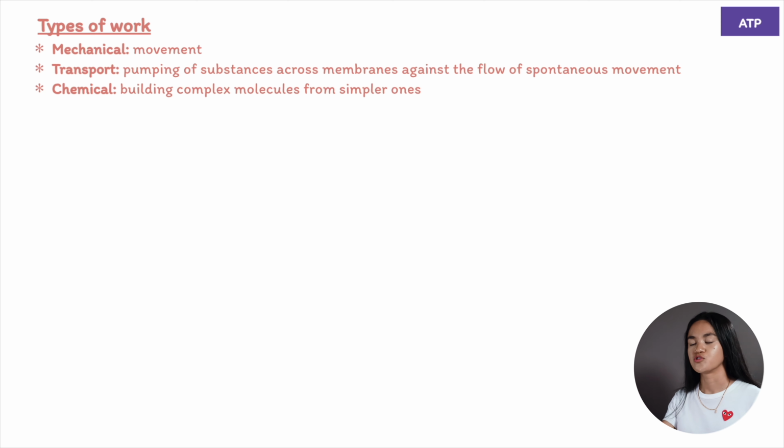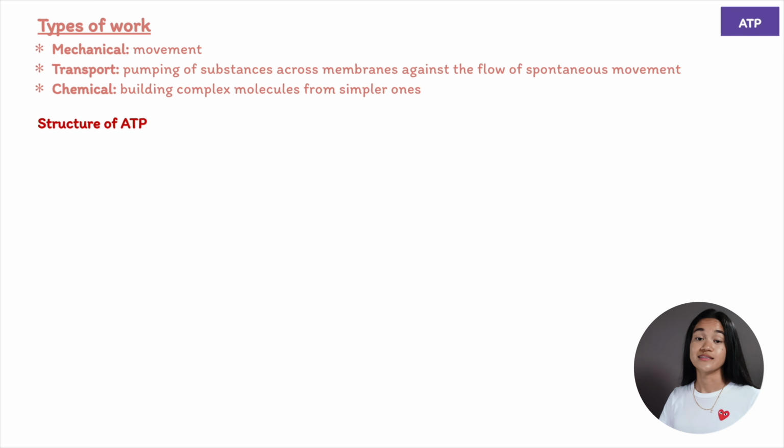This is where the cell uses exergonic processes to drive endergonic ones, okay? Recall, exergonic processes release energy available to do work. So the cell is able to use that energy released from exergonic reactions to drive endergonic processes. The most familiar example is ATP. It's an immediate source of energy that drives cellular work.